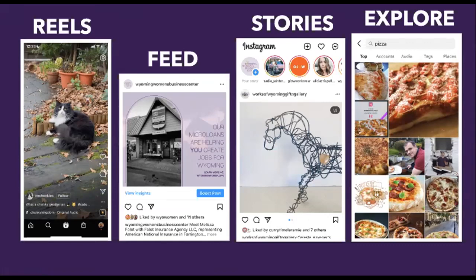Lastly, on the far right, you'll see the Explore page. This is for when you use Instagram's search features to explore a certain topic, location, or hashtag, like a search engine. You'll see here, I searched for pizza, and this is what showed up. So for each of these four elements, there are unique algorithms, and they all determine what shows up on my page, as well as what shows up on your page. What's really interesting is you could hop onto your phone right now and discover completely different content in all four of these sections because of these algorithms.